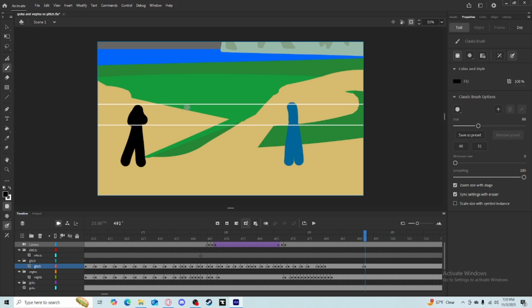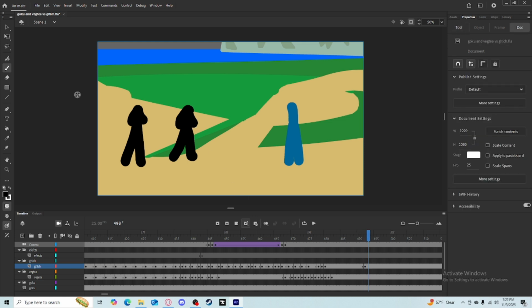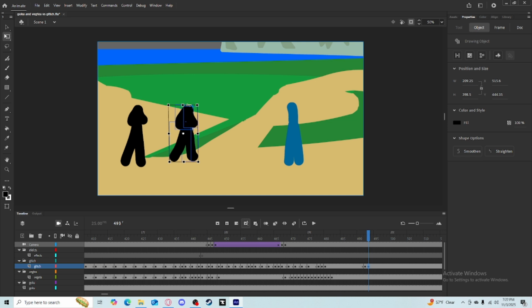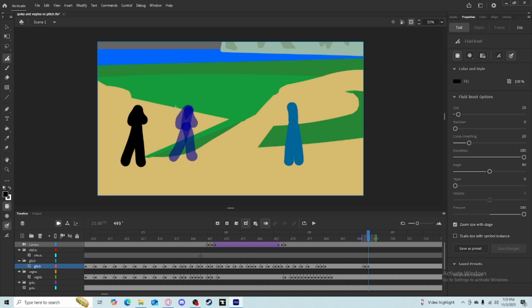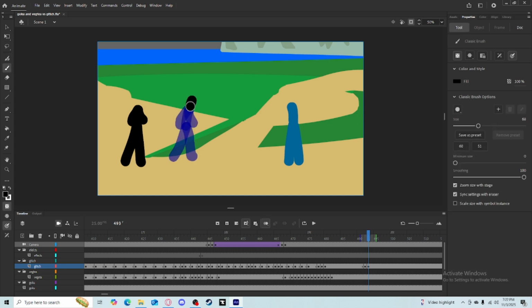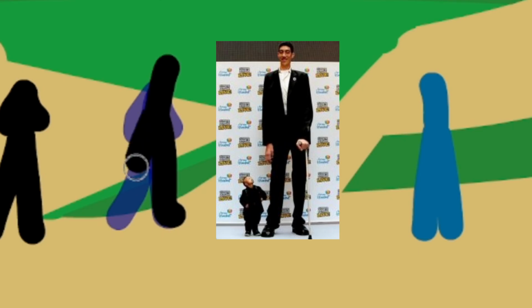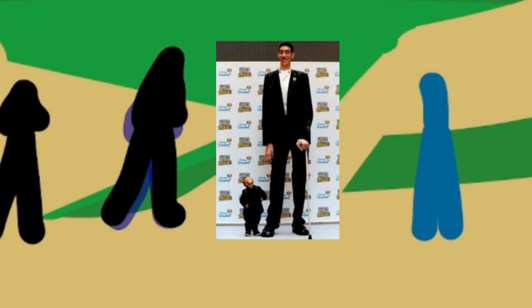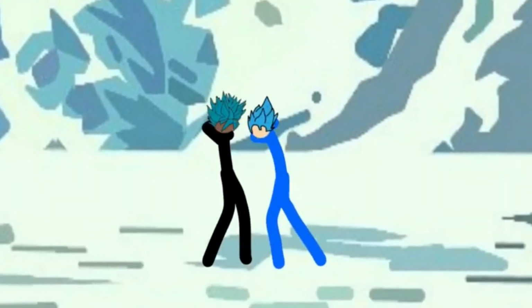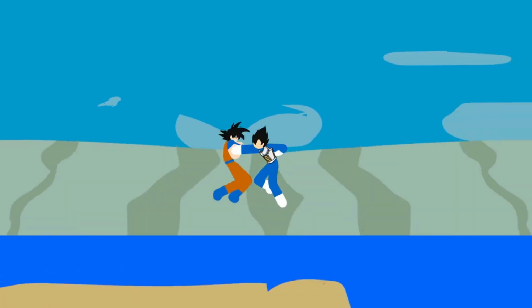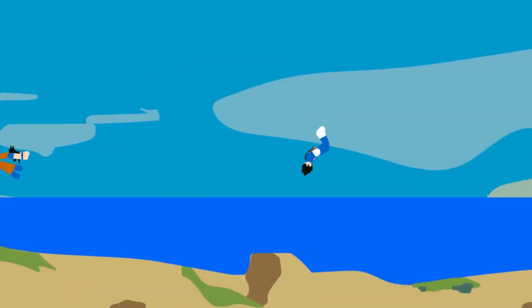You could first just draw the stick figure, so that your stick figure doesn't go out of shape or get taller or shorter as time goes on. This is the problem I had when I was animating before. My characters would get taller, and then they would get shorter, and it would just be a whole mess, and it would look disgusting. But now when I'm animating, I realized that mistake, and I've tried to fix it.